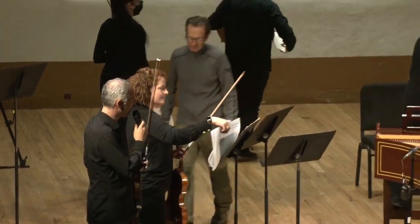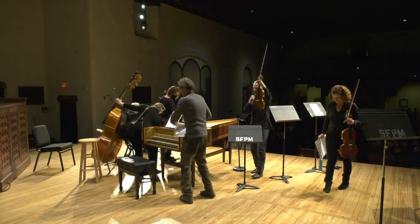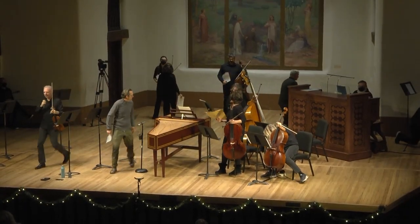Great, so we have just one more piece on this program, and for this one, David is moving from the harpsichord. He's a double, probably triple or more threat. But people who play keyboard, like Bach himself, well, first of all, Bach played viola.